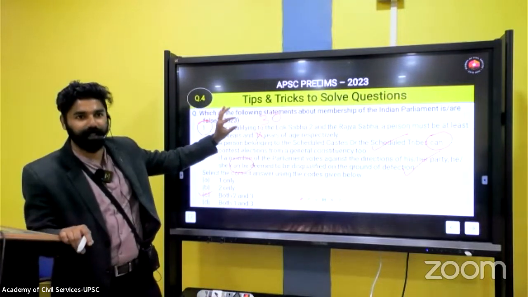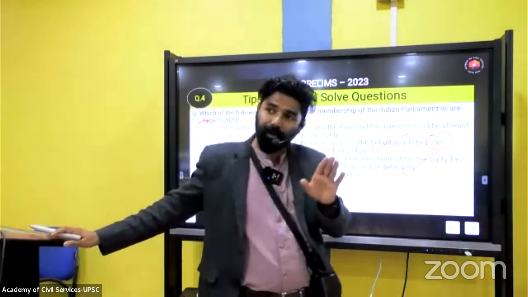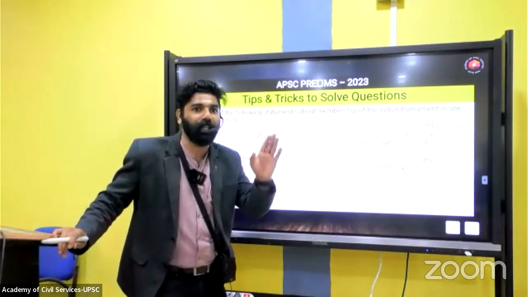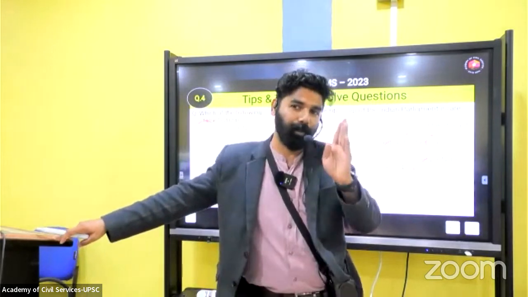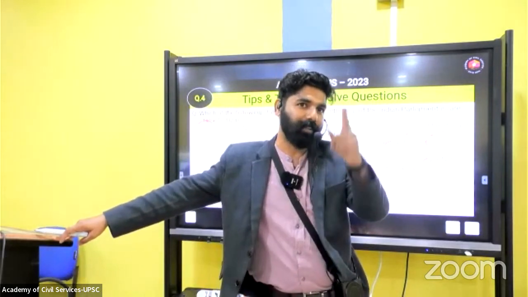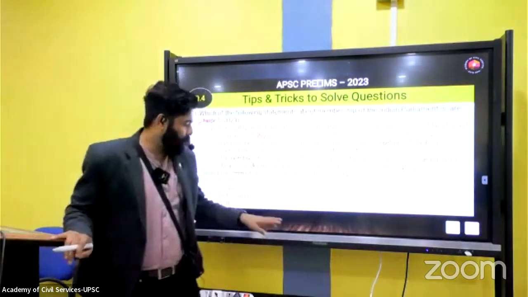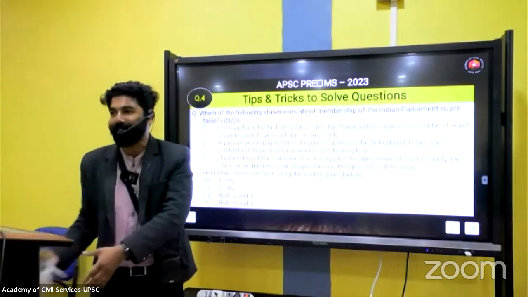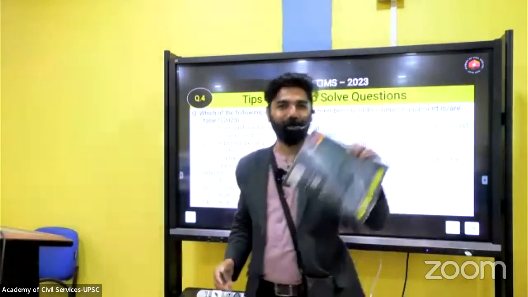For this statement, there is also a technique that we'll discuss regarding the type of statement they use to make it wrong. Different statements are made by UPSC and APSC to make the statement wrong. So if you know that a fact is used and this is wrong, like that we can also identify which statement is wrong. So with this one technique, without studying polity and Laxmikanth, you have solved this question. Understood?